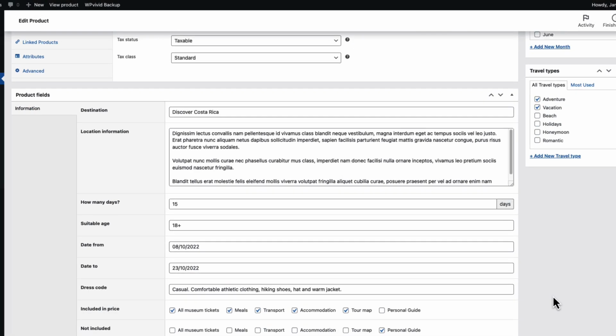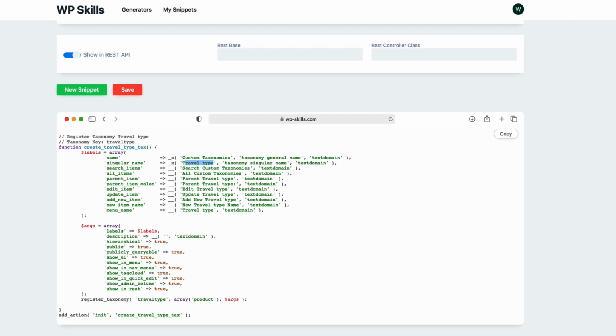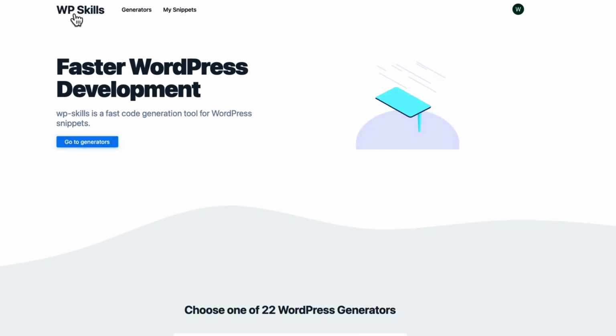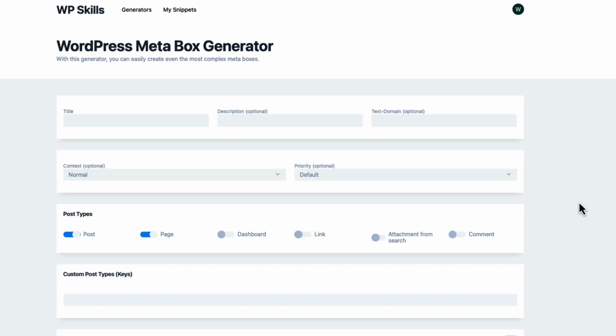Next, let's take a look at how to add custom fields here. And once again, there are two ways for you to do it. First thing is you can use a taxonomy generator here, and this time you're gonna use the MetaBox generator. If you're interested, then I have made a thorough tutorial about how to create the custom fields without the plugin. So take a look at the description of this video. There is a related video link over there. But in this video, I'm going to add a custom field with the help of the plugin.